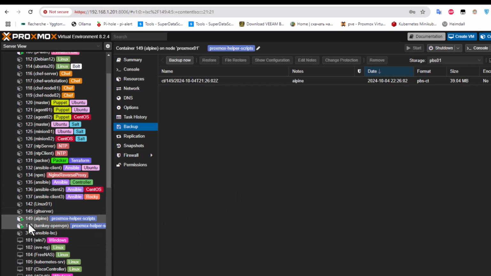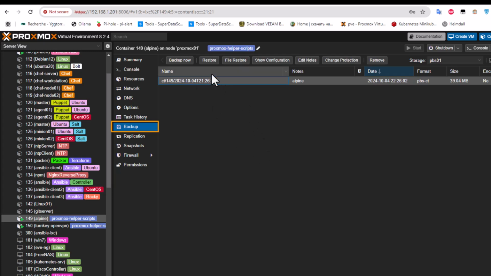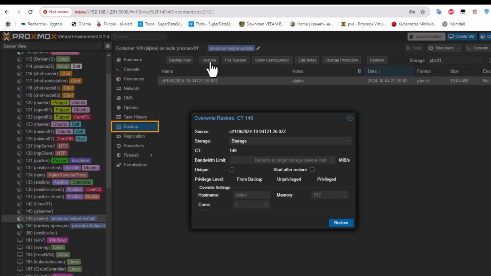So let's say that we want to restore this Alpine container. So the process is the same for virtual machine or container. So all you have to do is to go also to your backup section to select the name of the backup that you want to restore. So I will choose this one, the last one, and all I have to do is just to click on this restore button here.